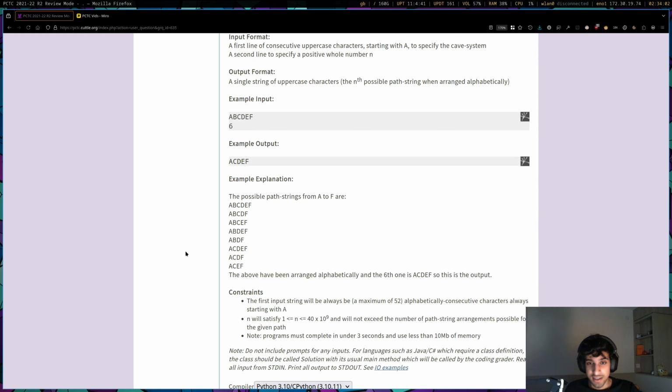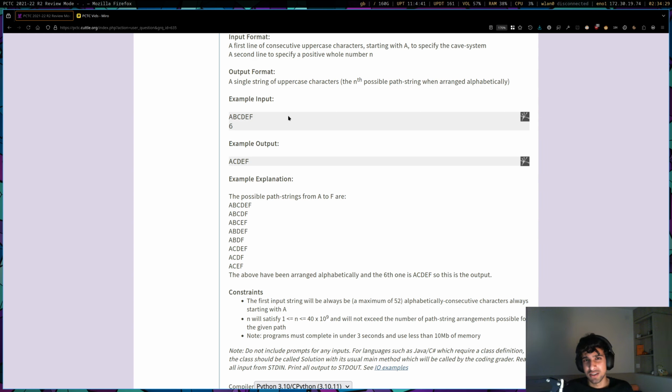We're going to take our final answer. So in this case, we want the 6th path, and we're going to construct our final answer, A, C, D, E, F, from our input, and we're only going to construct that specific path. We're not going to construct every other path. We're going to design our algorithm so that it only ever creates and searches for the one path that we want, the answer path.